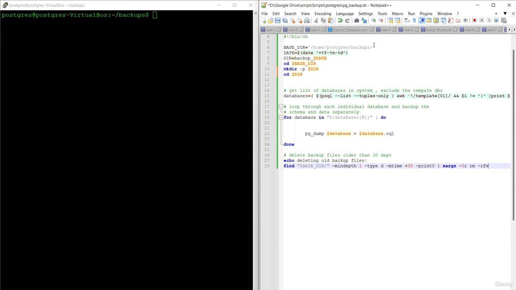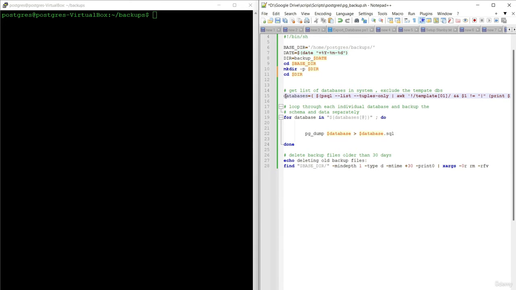First, set the general directory where you want the backups to be stored. Then set the date format to append to your backup directory. Then create a directory for your backups. Then set the directory folder for your backups. Then change the directory to the base directory, and within that base directory, you can create the backup folder. The backup folder will only back up for the current day. And then you cd to the directory you created.